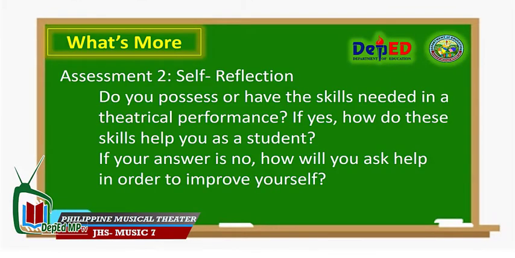Our next assessment will be self-reflection. Do you possess or have the skills needed in a theatrical performance? What are these skills again? These are confidence, analytical mind, ability to self-reflect, and flexibility. If your answer is yes, how do these skills help you as a student? If your answer is no, how will you ask help from your classmates, friends, families, or teachers in order to improve yourself? You may pause this video for 5 minutes for you to write your answer on your answer sheet.